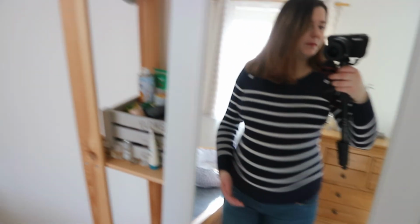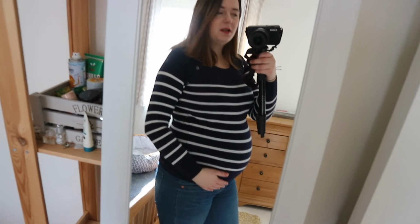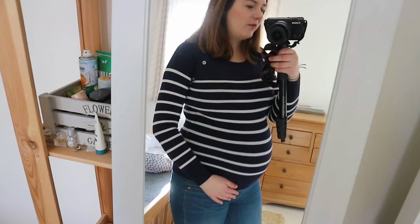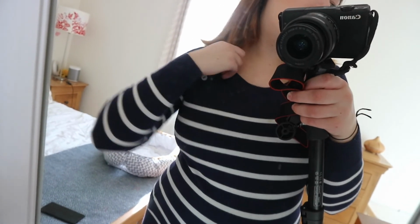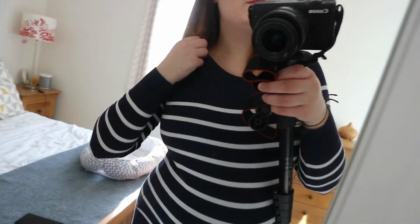I also thought you might like to see my outfit because you've seen it all day, you might wonder where it's from, so really exciting. A Lidl jumper. I can't remember, they had the special maternity thing on. It was probably like £5.99, £6.99 or something, and it's really comfortable, stretchy, and it's also handy for breastfeeding because the buttons come undone and it's got a little extra layer underneath which you can pull up for breastfeeding, so that's handy.